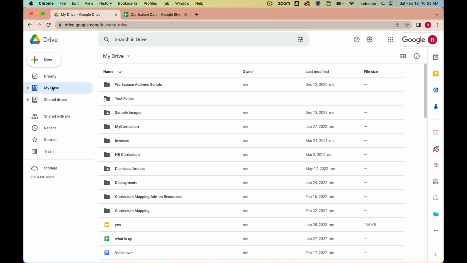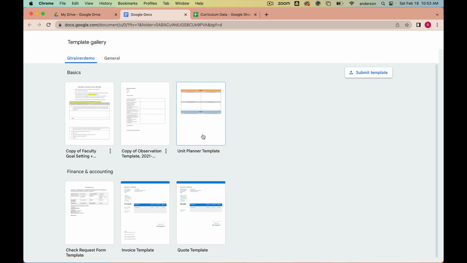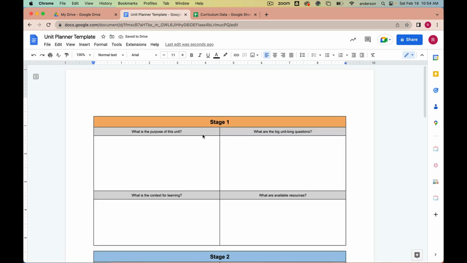The way this works is that everyone starts with a template, and it's best that the template is pulled from the template gallery. This is something that a school could build on their own and decide what things are important to them to track. But the key feature is that it has to have an empty header space that is available for a table that the add-on will insert. And that's to ensure data integrity between the Google Doc and the data stored in the Google Sheet as well.